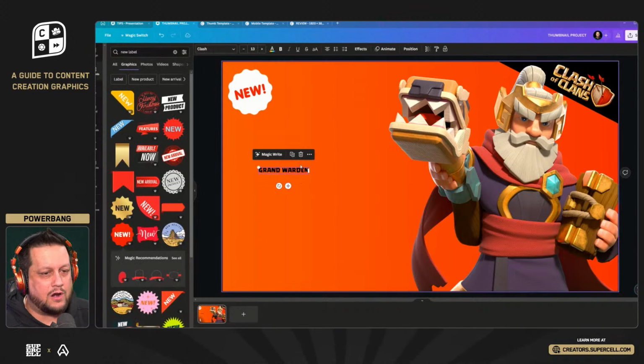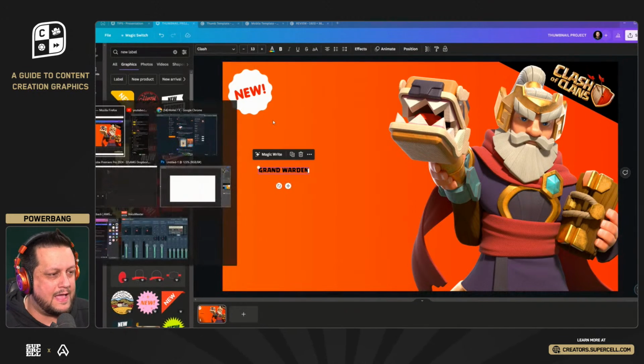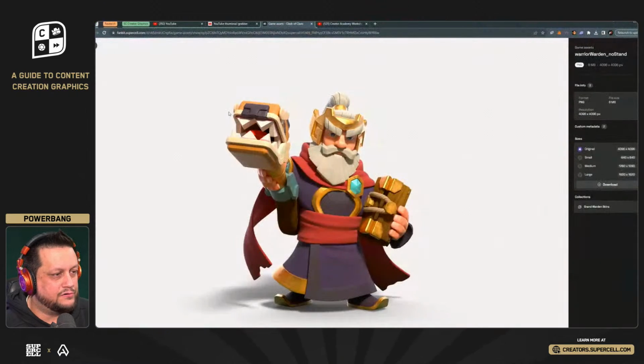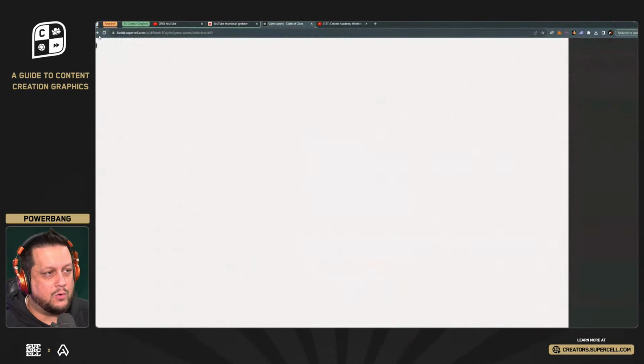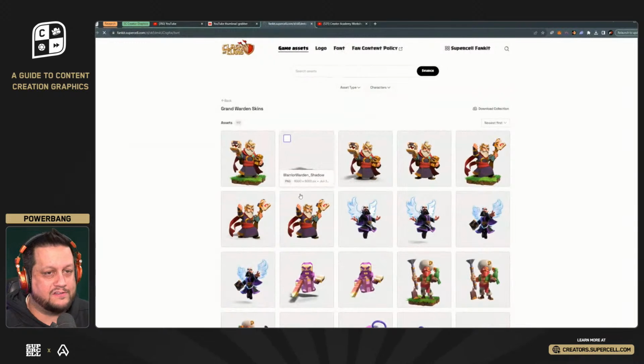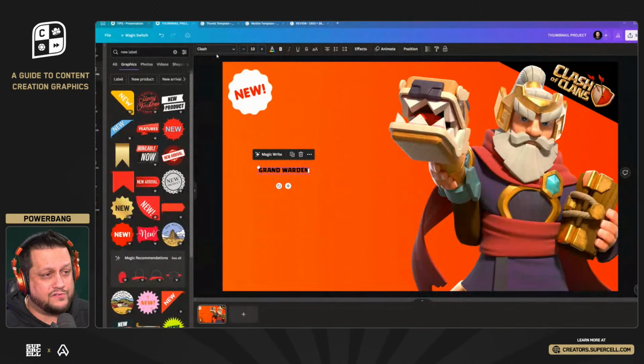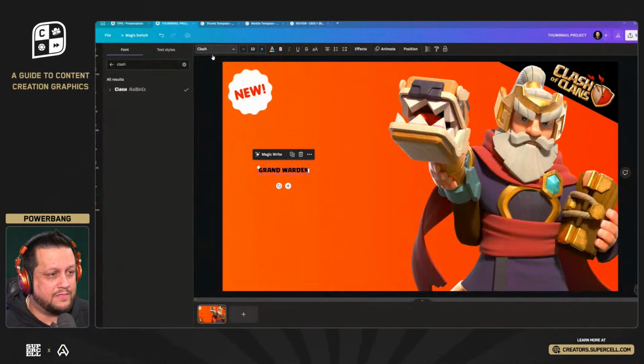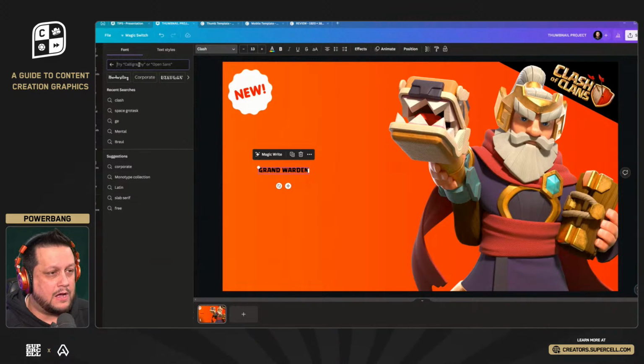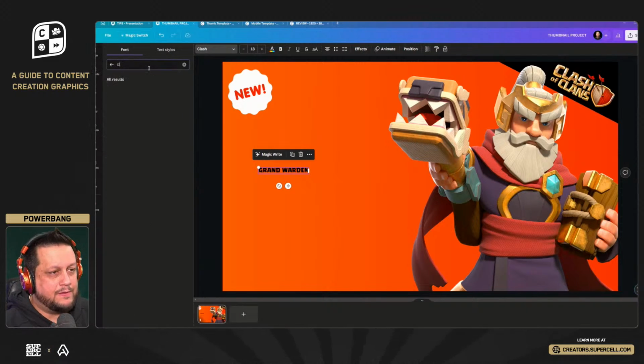And again, if you guys are not familiar on where to find that, literally go to the fan kit, and you can go right here to font, and then download it straight to your computer and put it in. You can use that on your computer if you use Photoshop. If you're using Canva, when you click the fonts section, you can quite literally just upload a new font, which is really, really cool.